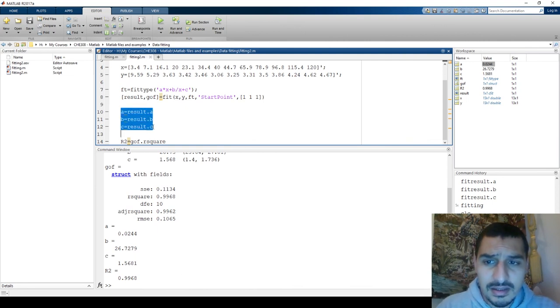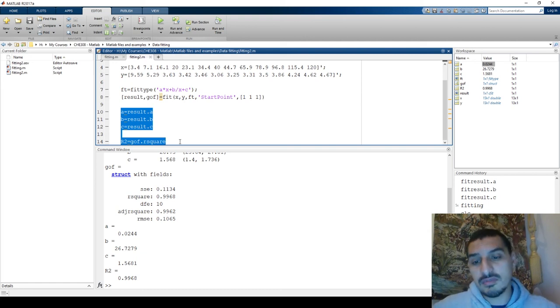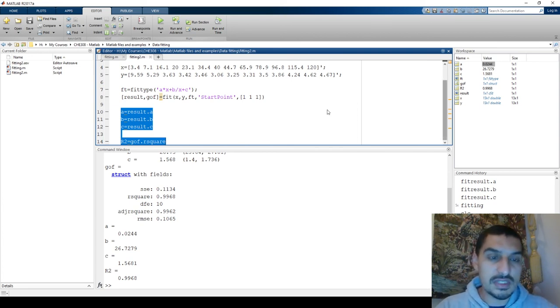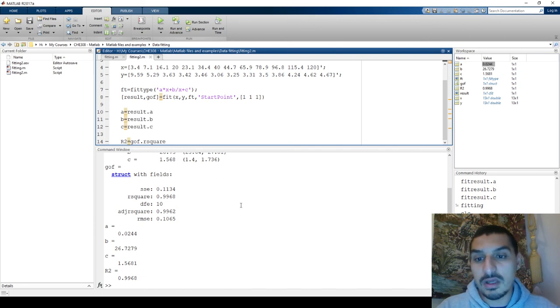This is a common thing that you can face in many functions in Matlab. The results are not separated; you have them all grouped in one package, like the results here and the GOF and the FT, and you have to ask Matlab to open the part of this box or package that you are interested in, so you can use it in further operations.